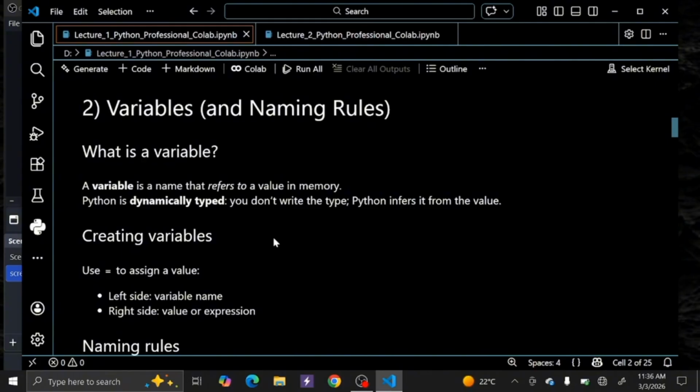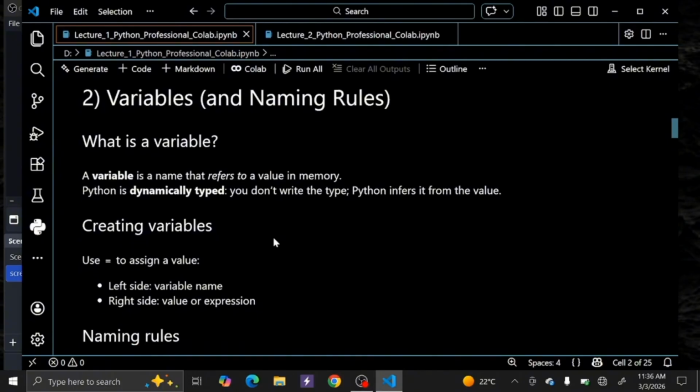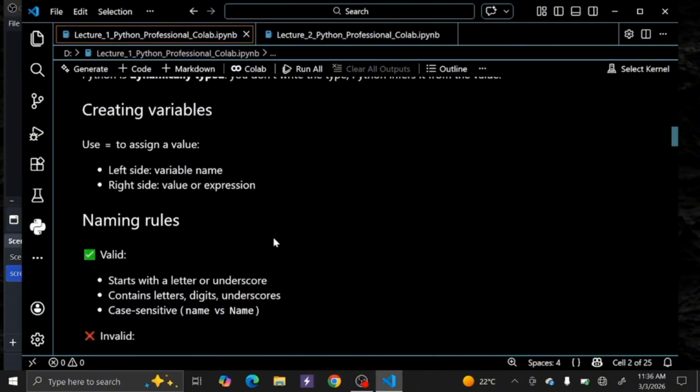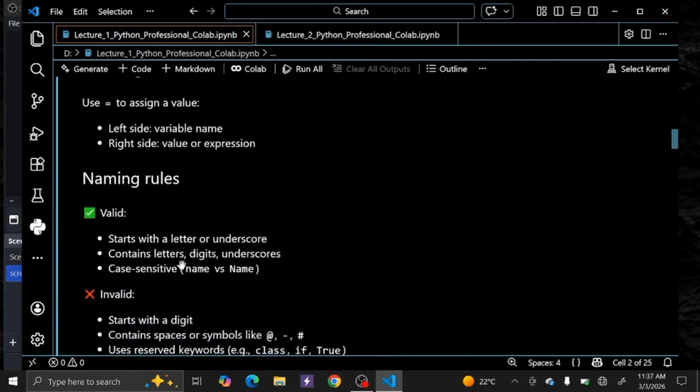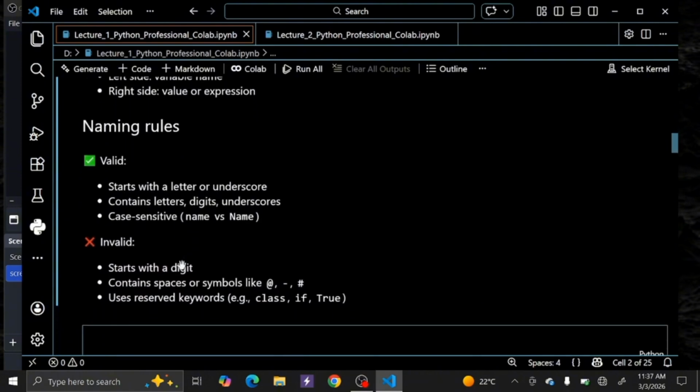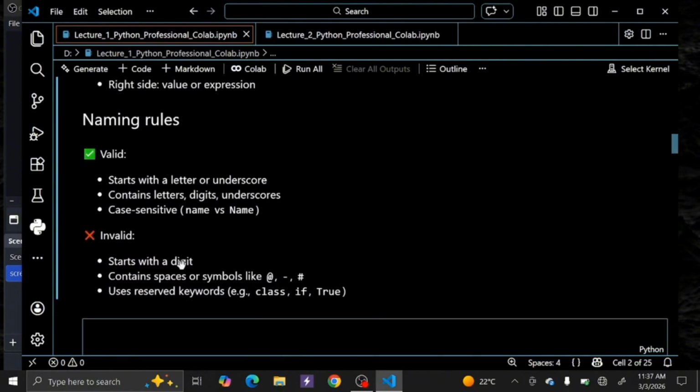Generally, the rule goes that you always keep the value to assign on the right side and the variable on the left side. So some naming conventions. The valid way to name a variable is to start with a letter or underscore, and it can contain digits, letters, and underscores. Names are also case sensitive. By case sensitive, it means a variable with a lowercase n name and a variable with an uppercase N name will always have different memories. So they will not be the same variables.